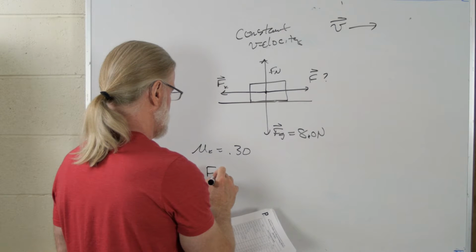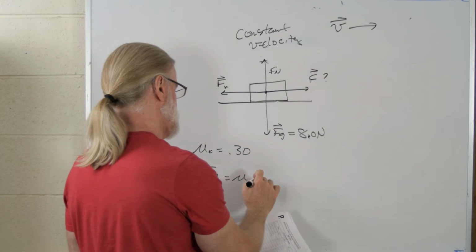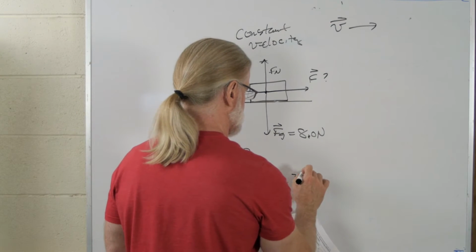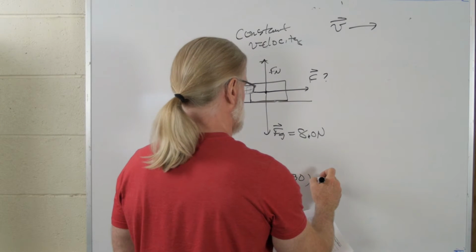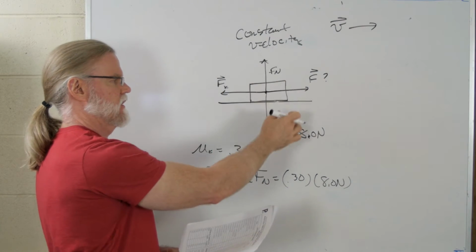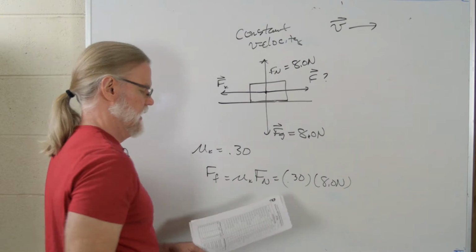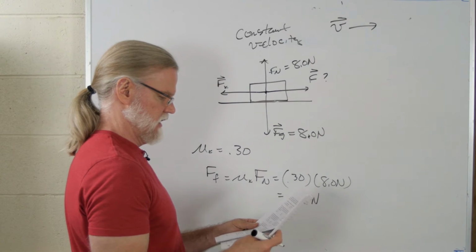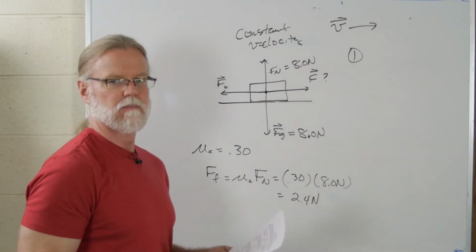So the force of friction depends on what the two surfaces are made out of and how much they're being squeezed together, which is the normal force. So that would be 0.30, which is wood on wood, times the normal force, which must be 8 newtons. These must be balanced, otherwise it'd be accelerating up or down, and there's no reason to believe that it is. What choice is that? That is 1. Choice 1. All right, there we go.